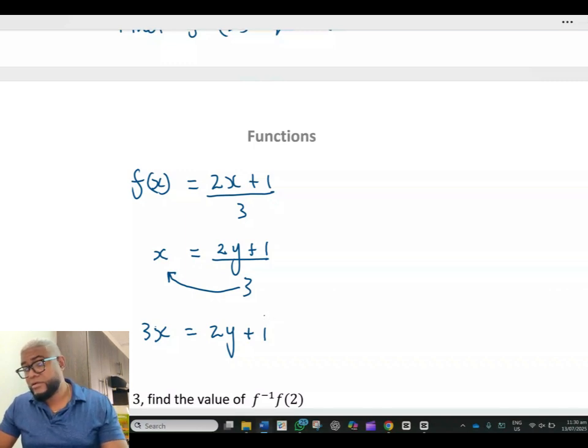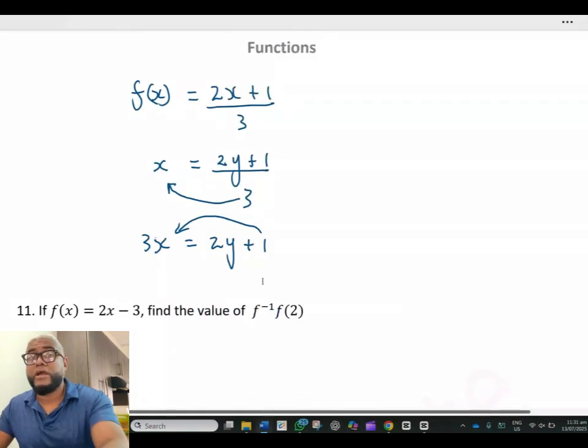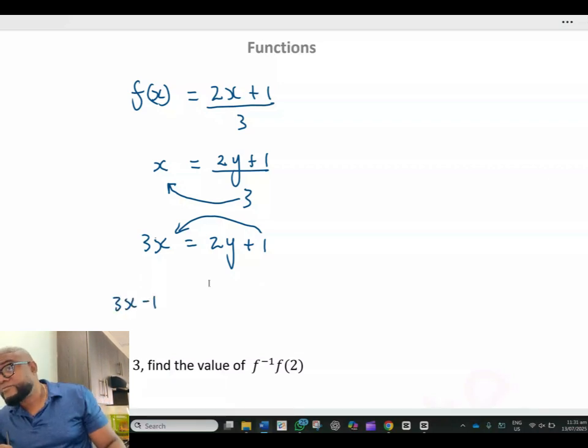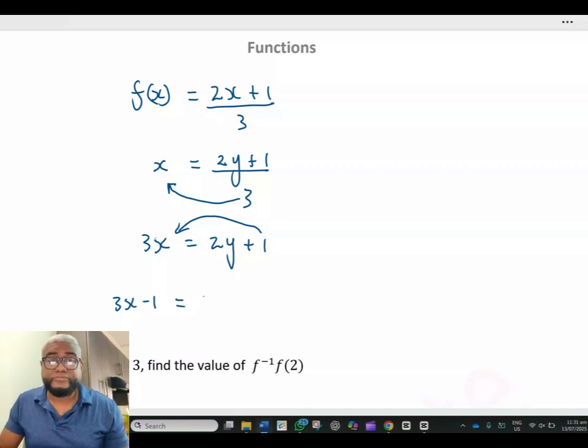Janae, what did you have? You carry the 3 first or the 1? I carry the 3 first. Excellent, right? Robin, what did you have? I carry the 3 first, and then I have 2y plus 1. Very good. Then you carry the 1. When you carry 1 here, what are we doing with it? Are we dividing? Minus. So this will be minus. Daryl, is this what you have? What do we do next, Daryl?